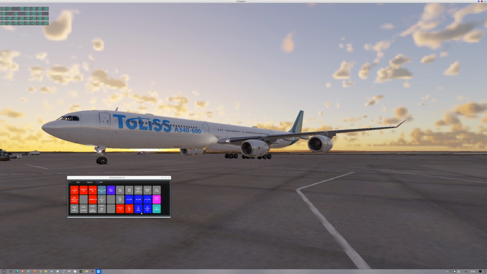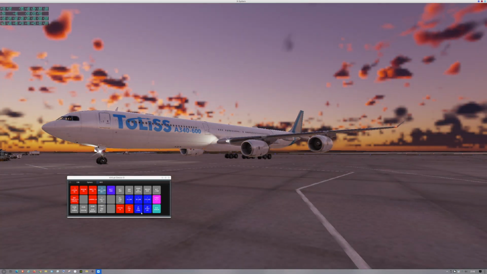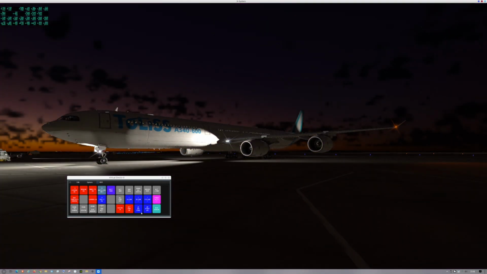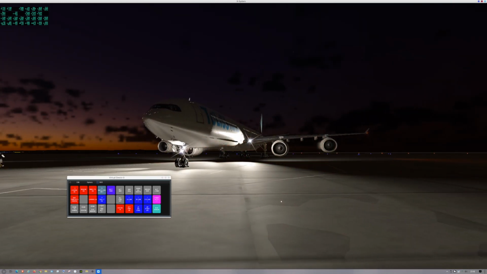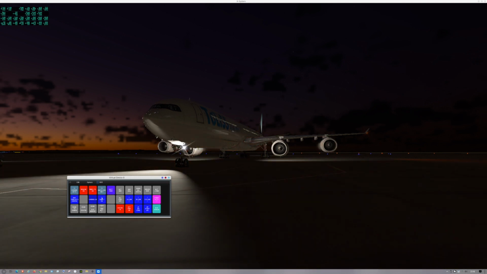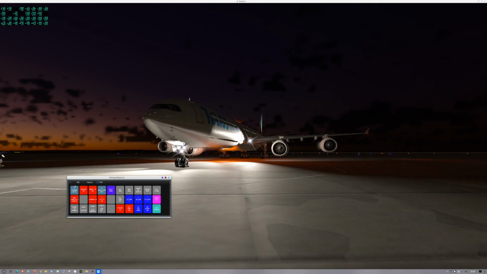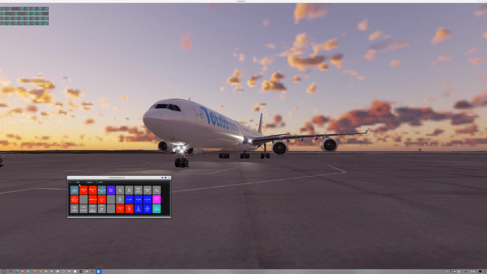I can even turn the time to a slightly darker time. How's that? Looks pretty good. We can manipulate the lights, and this is real handy when you're on VATSIM. You can toggle these things. You can actually really have complete control. Super handy to have. Let's bring the time up a little bit, again using a knob that I've assigned on the Behringer X-Touch Mini. We can go back into our secondary view.